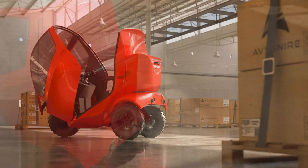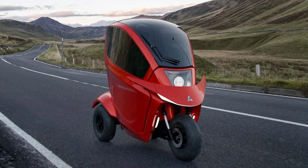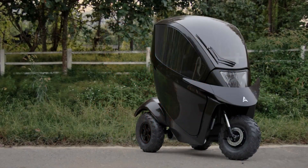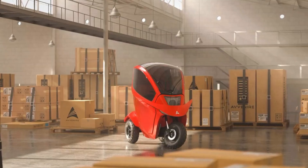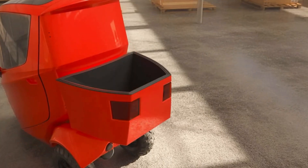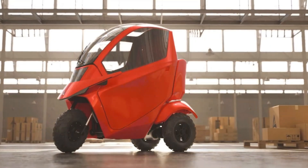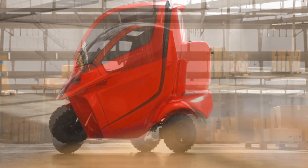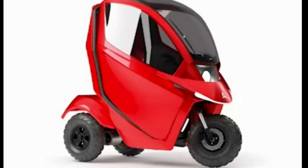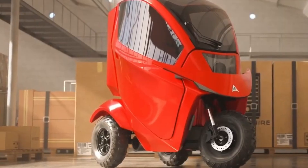Safety is a top priority, with integrated features like comprehensive lighting, GPS tracking, tire sensors, and a backup camera with sensors. Its ergonomic design ensures easy access, while a spacious rear storage compartment adds practicality. Available in two variants — Deluxe and Ultimate — the Ultimate model includes enhanced features such as wireless charging, cup holders, and a fingerprint scan key for added convenience. The Tectus is the perfect solution for reliable, comfortable urban mobility.